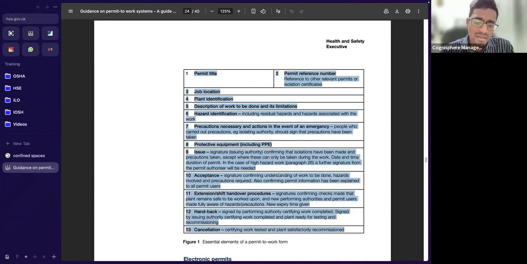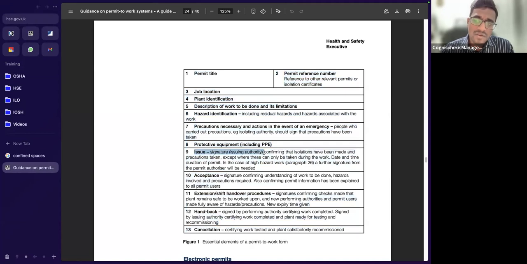You should have a system in place for the permit to work to be effective. That system should be clearly defined, identifying any barriers within the system. Due to the busy nature of the work, sometimes issuers, without doing a physical check on the site, may just sign the permit from their office. So that could also be a limitation. If a person is issuing many permits in a working day, they would be tempted to issue the permit without doing a physical check. A physical check is very important, where you identify the hazards and ensure precautions are in place before the work can start.